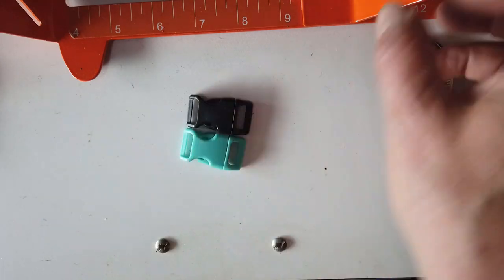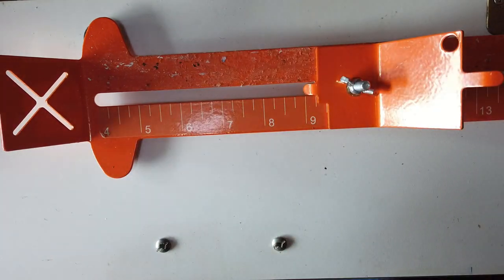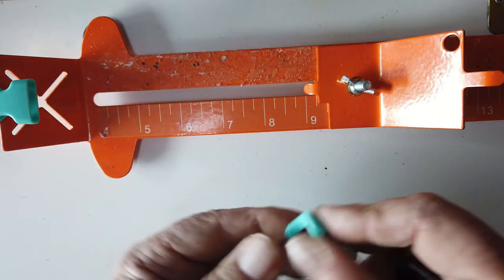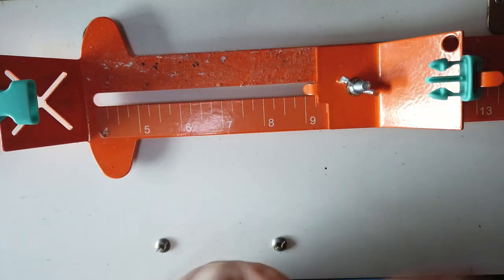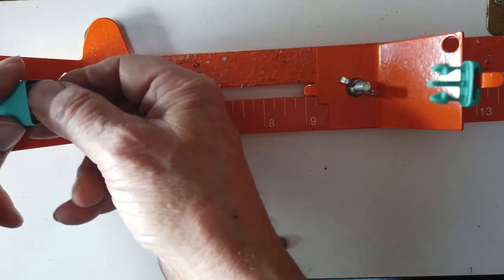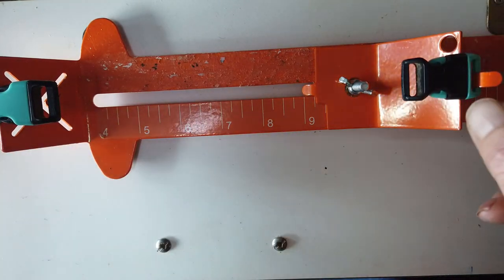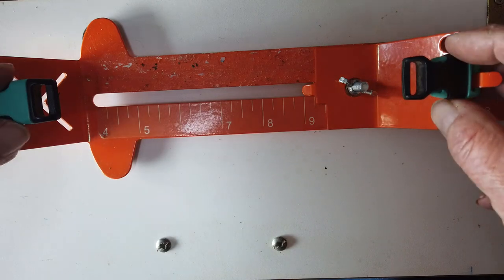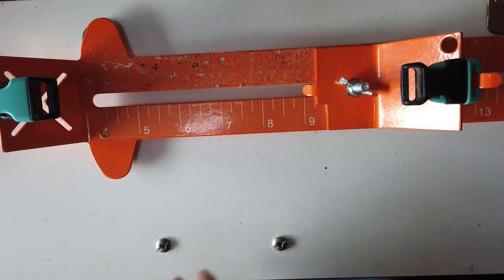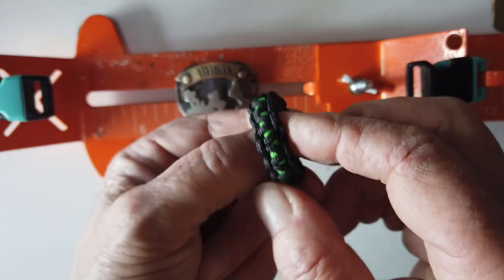I'll use the black buckle for my bracelet, plus another color just as a holder on the jig. You put one end here and the other end here, then when you connect your actual buckle you're weaving — this goes in here to hold it, the other end on there. You weave between the two blacks, and then once you remove it the blue comes off. The blues are just there to give you something to hold on to because you need those ends to tie the weave.